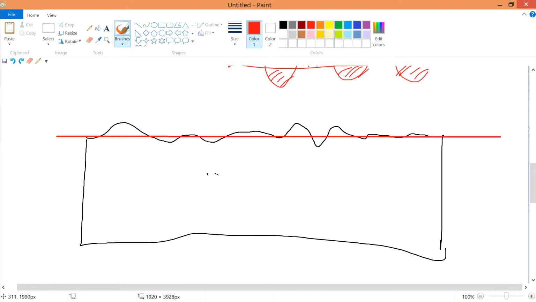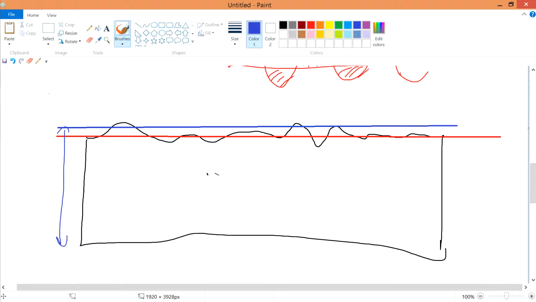Then the thickness: this is your surface. So from this surface to this surface, you will know that this is the total thickness of my material. If you have a different so-called datum line, maybe in blue, then you have a different surface and a different thickness already, but it's not very precise, because these are all in terms of micrometers or nanometers. So therefore, definitely you will want to talk about that.